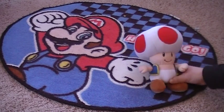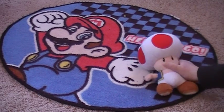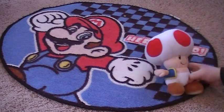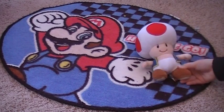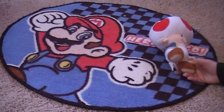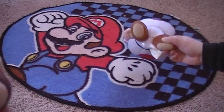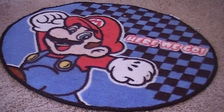And this one's a little more fat, and his skin tone's different, and his eyes are more spread apart. But it's still really good plush. And you got his feet, kind of similar to the Goombas. Actually, same color as the Goombas, just different design. Yeah, you have the little tan parts. That's pretty cool. So those are the Toads, and next up, the Yoshis.